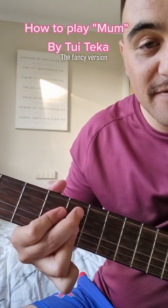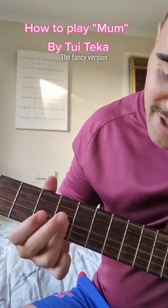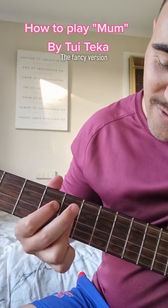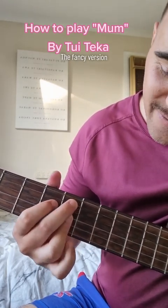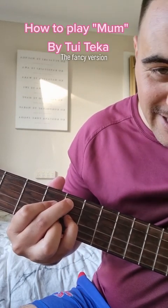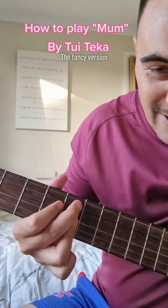And then with this one, so we've got these two on the fifth, fourth, fifth. We're going to do this really tricky one where it goes like that. So it goes.